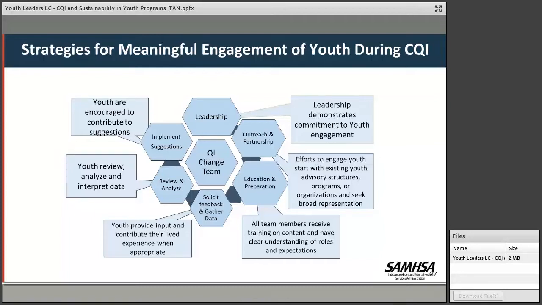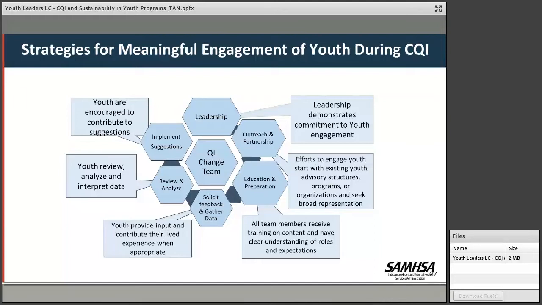On the flip side, aside from a youth program trying to develop their own quality improvement process, we're also hearing that systems leaders and partners want to engage youth in their process of quality improvement. This is a graphic we put together at Youth M.O.V.E. National. We currently serve on a project that focuses specifically on improving access between behavioral health and physical health. So we work with a lot of health insurance companies and plans, and we try to get things improved on how they're supporting one another and working together for youth and families to remain well and informed about their care.